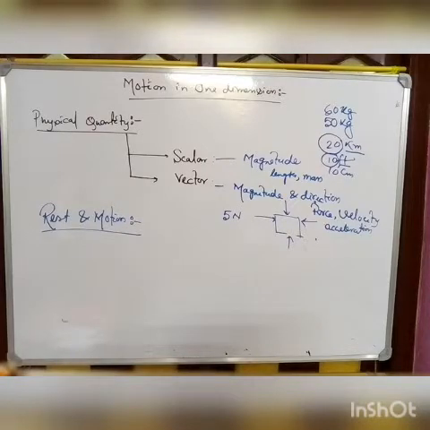Assume you are coming from school by bus and you are sitting beside your friend. Both of you are static with respect to each other. But with respect to your parents, whenever you are coming or going by bus, you are in motion. So when I change the reference, the idea of rest and motion is changed.